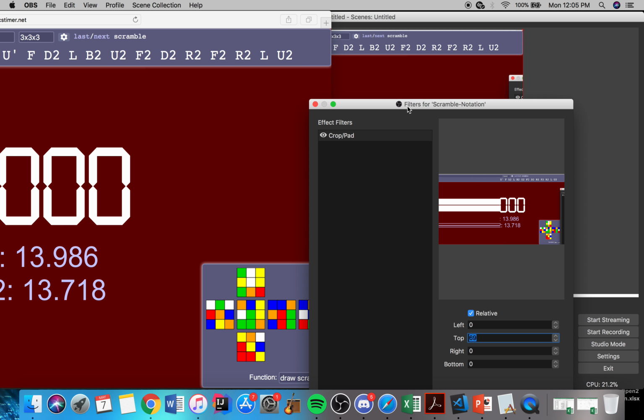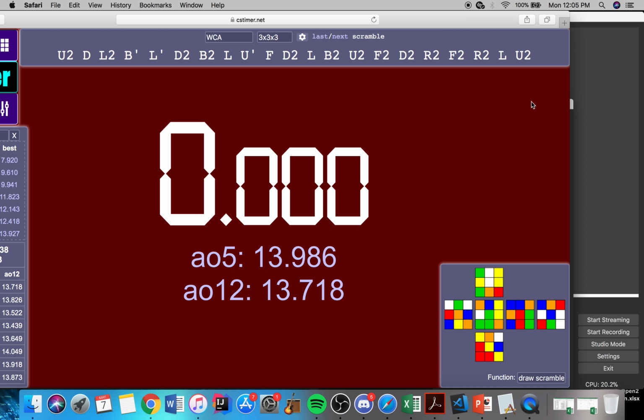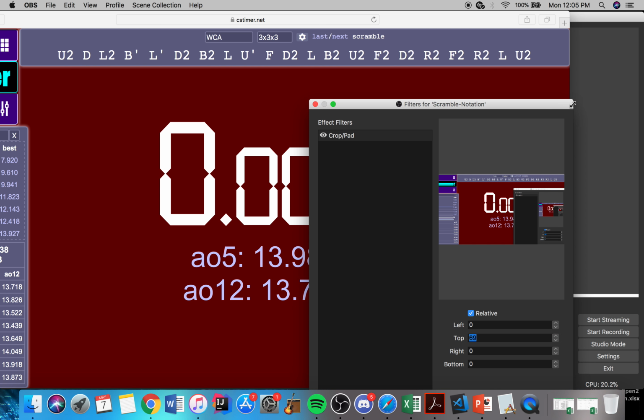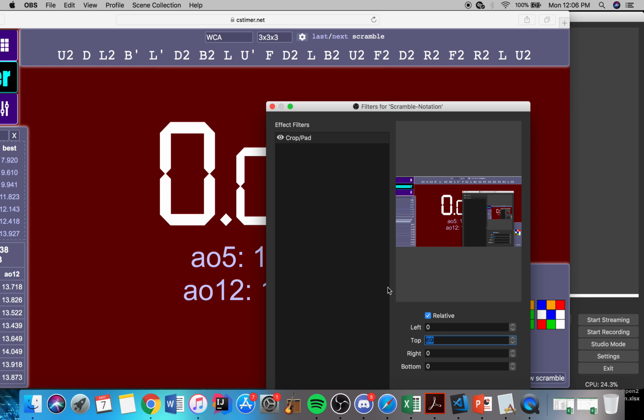So actually, just to make things a little easier, we're going to go like this. And we're going to crop down until it just has the notation. And there you go, we're good. Now we're going to crop from the left quite a bit, so let's start off at 100. What?